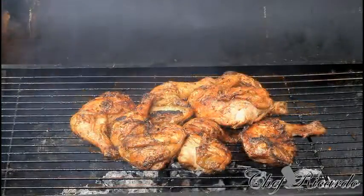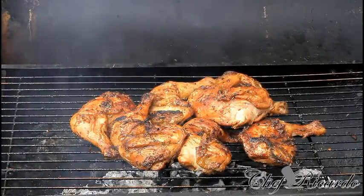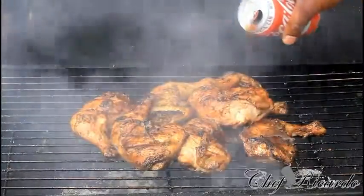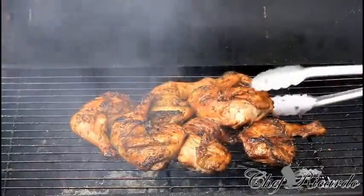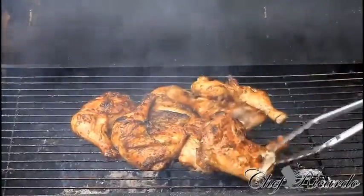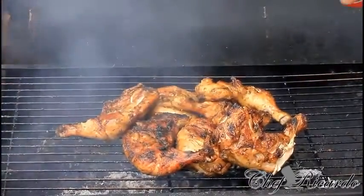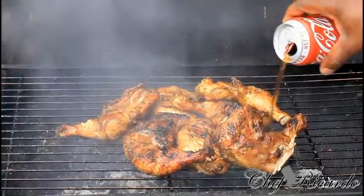Nice and lovely, as you can see, the chicken is looking so lovely. But the beauty is, over the chicken I have some Coca-Cola, the one in the bottle, which I'm gonna simply pour on top of it like this, so you guys can see exactly what I'm doing right here. So I'm gonna turn it over to the other side. Chicken looking lovely and nice. Simply pour some more. You can try this at home, guys, if you like jerk chicken.